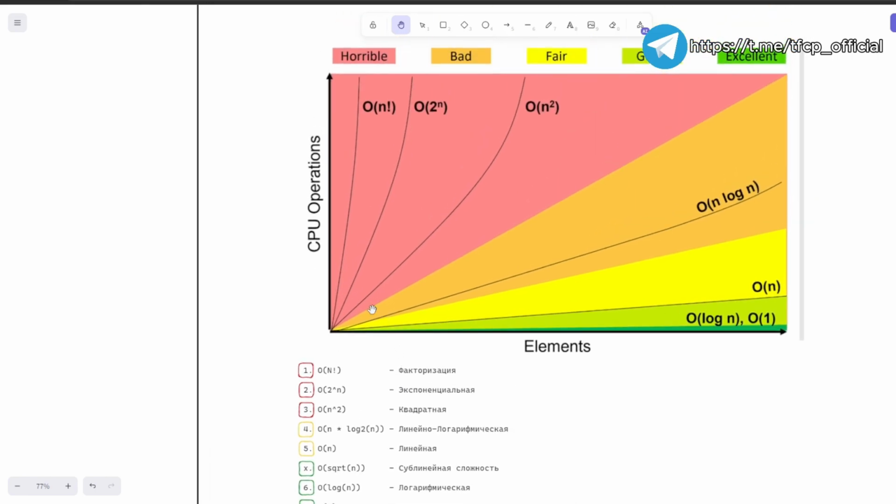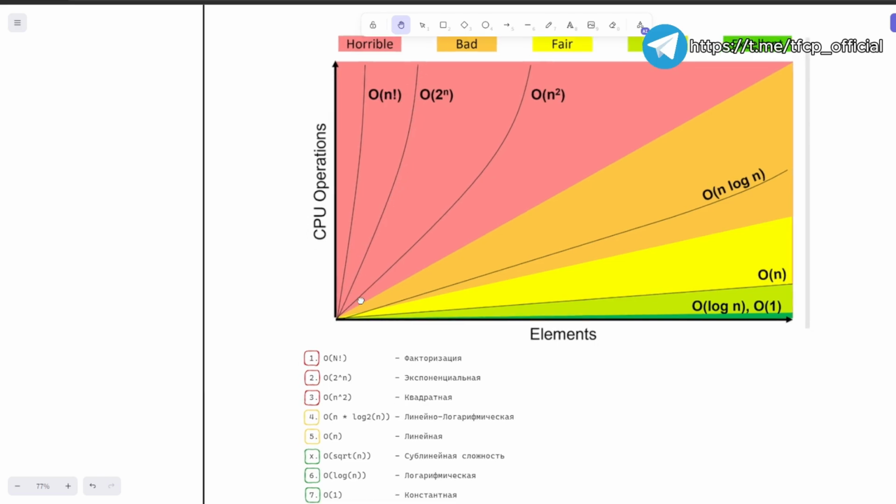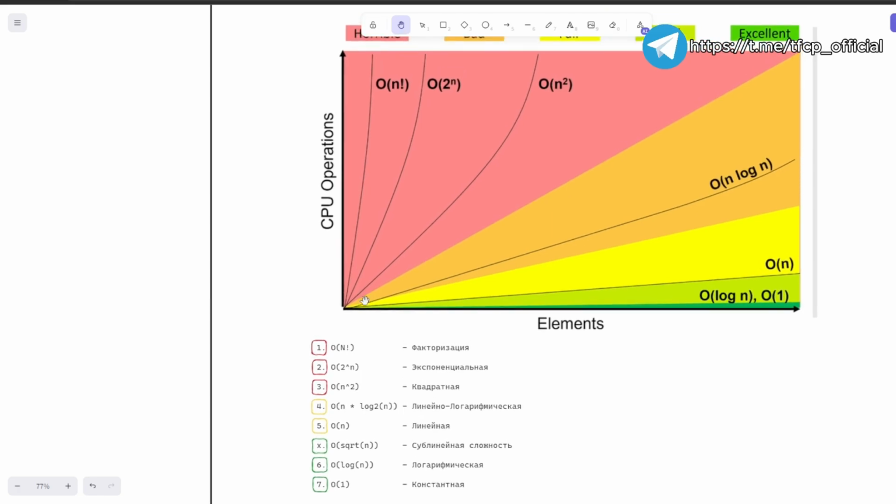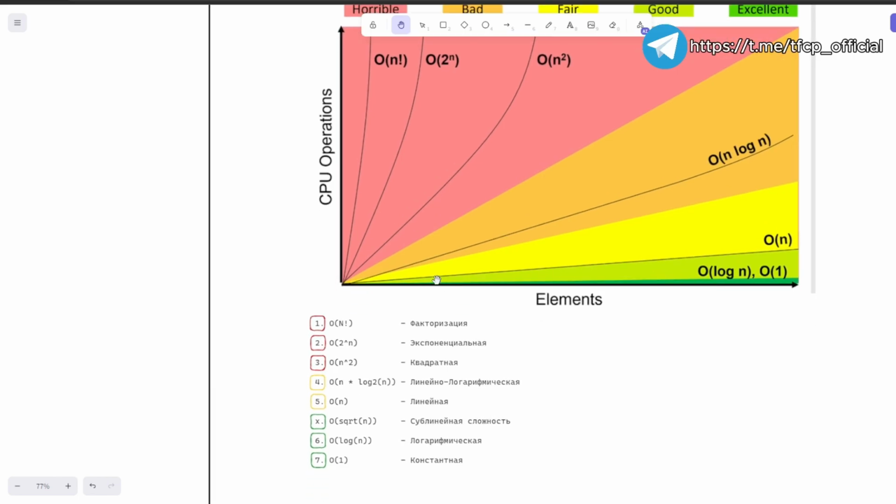Accordingly, next we have the following complexity, and here is the graph of 2 to the power of n, which means it works faster than n factorial, but still not as fast as we would like. The next complexity we have is O of n squared, also called quadratic complexity, but this one is simple. Squared, therefore square, meaning it's very simple here. Most often such an algorithm is some kind of brute force, that is, a complete search, which corresponds to it.